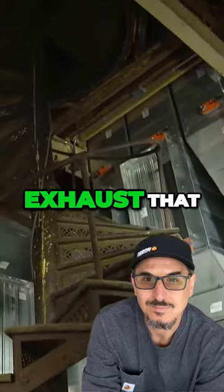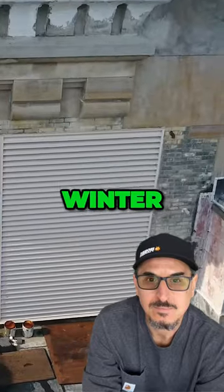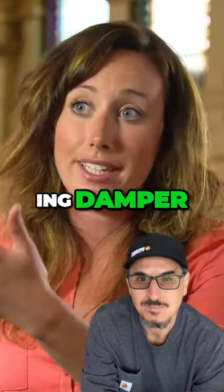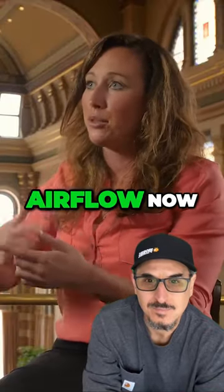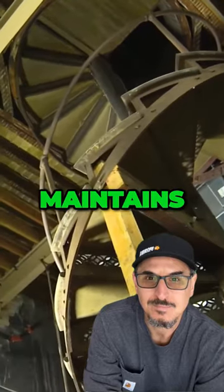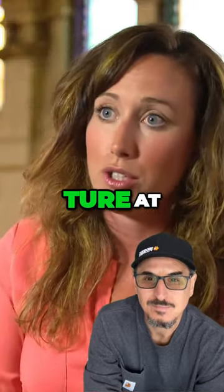They're ducted up through the top and exhaust that air out, keeping airflow circulating. In the winter we close those intake louvers, open a recirculating damper, and that airflow now recirculates in the space while a gas unit heater turns on and maintains that space temperature wherever the owner would like to keep it.